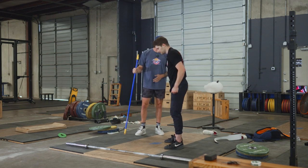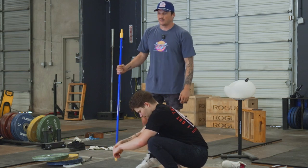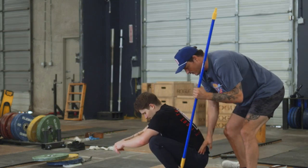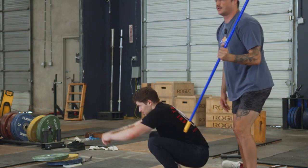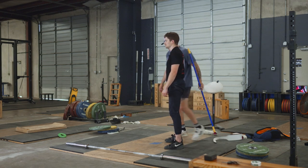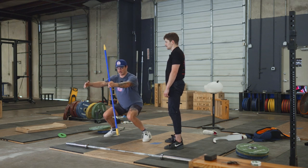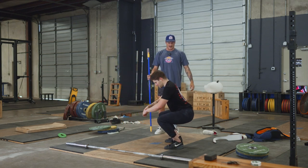So what Dylan's gonna do is, don't worry about his back, he's just gonna get his hip crease below his knee crease, okay? There is a distinct difference here between this point and this point. Now, stand back up, Dylan. If I say, make sure you have a really vertical torso, and Dylan's even an intermediate lifter, okay? There's a chance that he's gonna start doing stuff like this just to stay upright in the name of staying upright, okay?